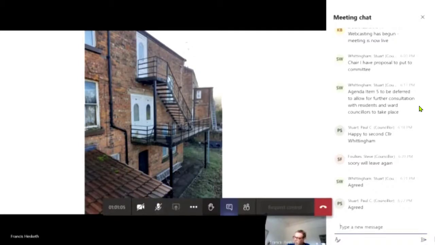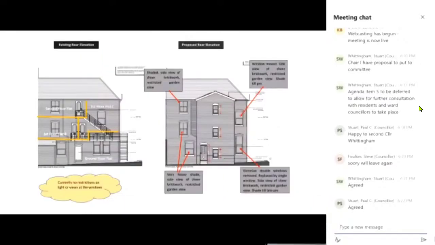In terms of the quality of life for the flats, the next thing on your screen shows the existing elevation on the left, which I've divided by the yellow lines, showing the ground floor flat, 2 first floor flats, and 1 second floor flat. And on the right is the elevation as it would be. Very briefly, on the left-hand side of the right picture, you'll see 3 windows. They will all be very heavily shaded by the extension itself and by the aspect of the house to the north. They will look out along a sheer wall of brickwork, which has no relief and no detailing, and a full garden view is effectively shrunk down to one third.